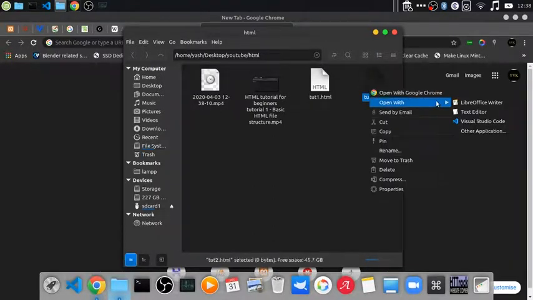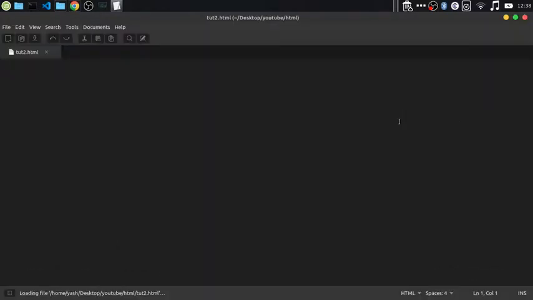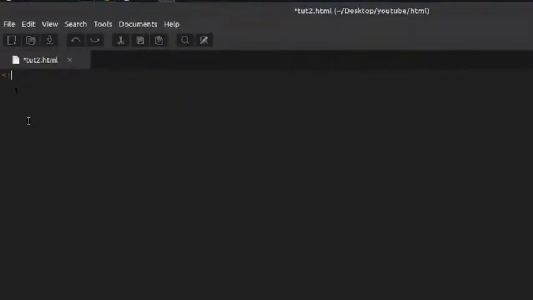In this video we are going to be learning the basic HTML tags such as the heading tag, the paragraph tag, the link tag, etc. So this is the second tutorial of HTML, and we are going to be doing it in a program called the text editor, which is the default text editing program in Linux. So I'm just going to create the basic HTML structure. You already know this structure from the previous video.